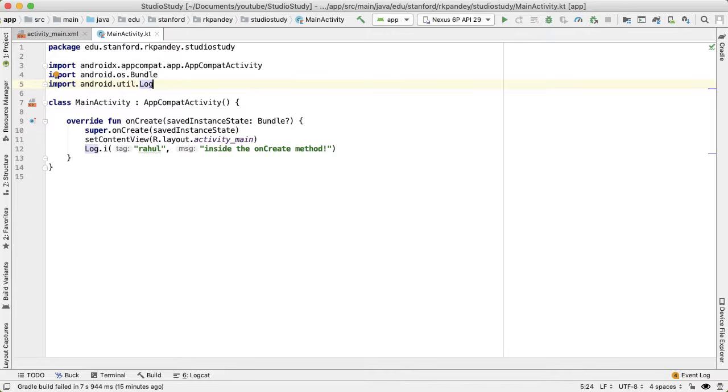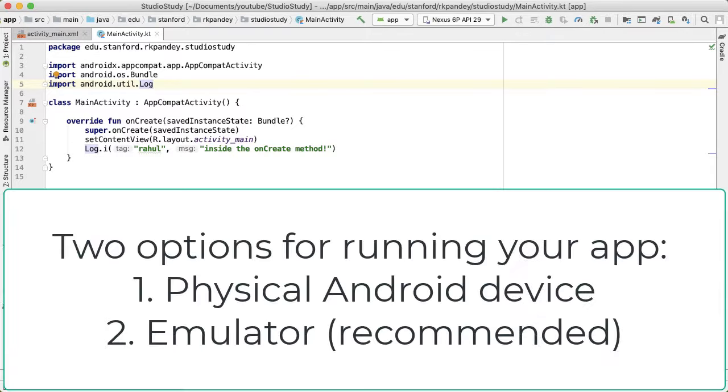As you develop apps, you'll of course want to test them out. You can either do this on a real phone or on an emulator, which is a way to start a virtual Android device on your computer. I recommend using an emulator because then you won't have to deal with putting your phone in developer mode and finding a cable to connect it to your computer. And the benefit of an emulator is that you get more flexibility to try out your app on phones of different screen sizes or API versions.